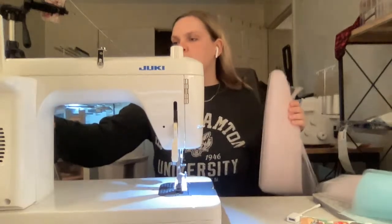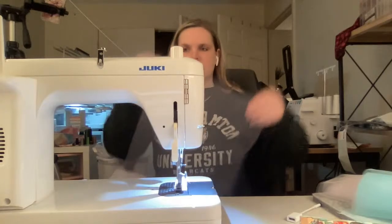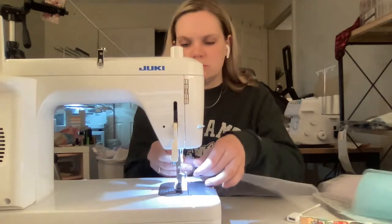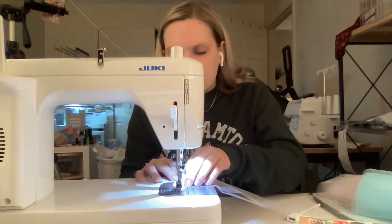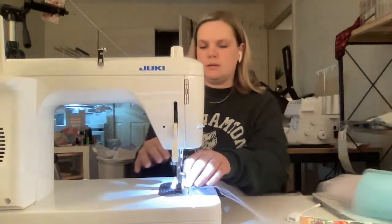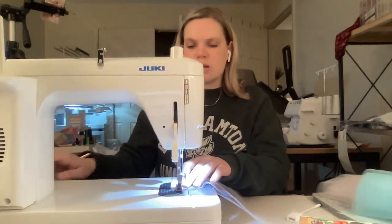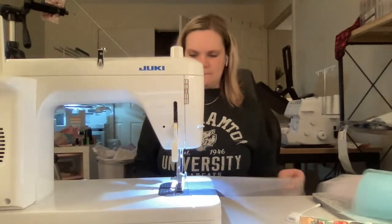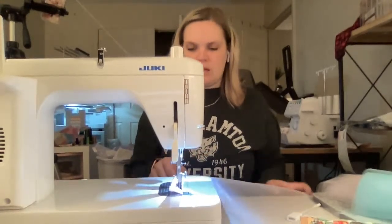Okay, so stitch length a little bit over 3. Gonna do light pink now. And ribbons all over. Try not to step on it. Okay. Pink. Let's go. Light pink. Very cute.